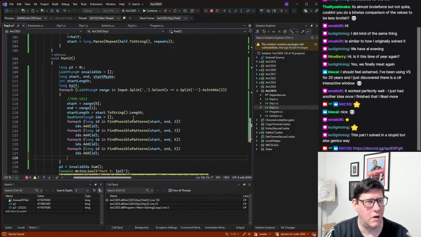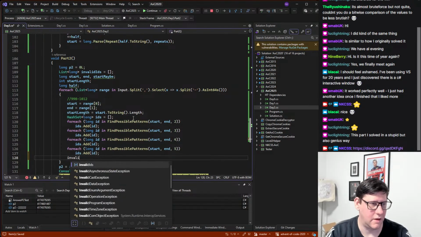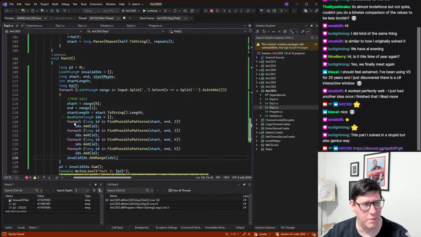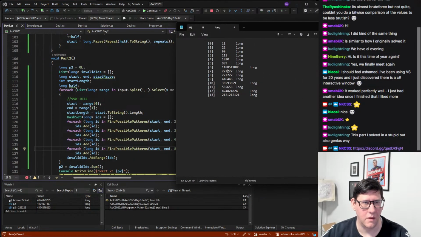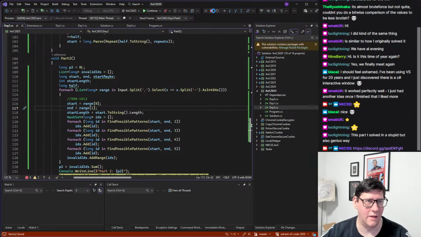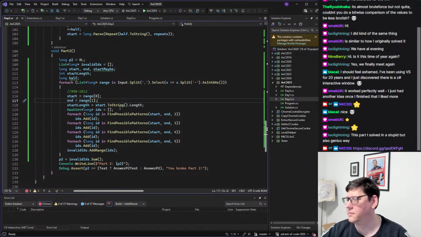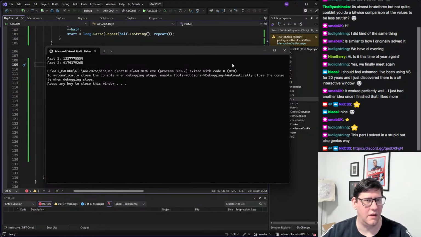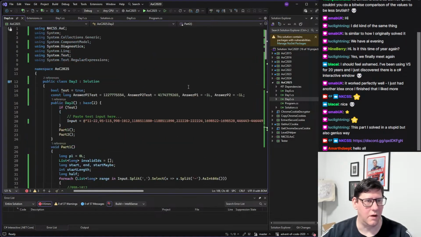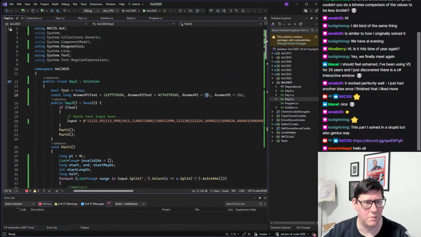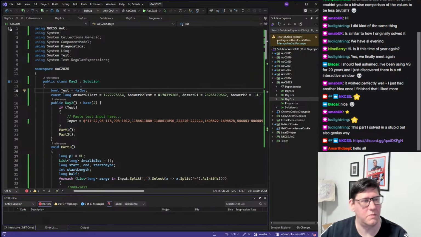Now I can do invalid IDs.add range IDs. This will make sure that there are no duplications in here like we saw here. It counted this one double. It's allowed to have duplicate IDs, but not for the same range, right? So now if you run this again, both tests should pass, and there it is. I didn't record my original answer, so let me put that one in so that it doesn't complain when I run it the first time again. So answer P1, because it will test it and say, hey, that's wrong. Test is false, and let's see what it spits out for part 2.